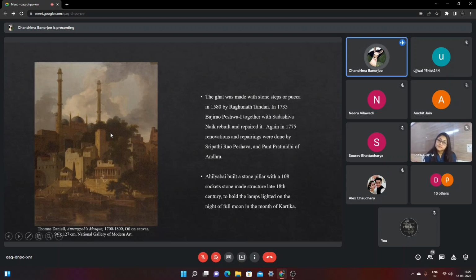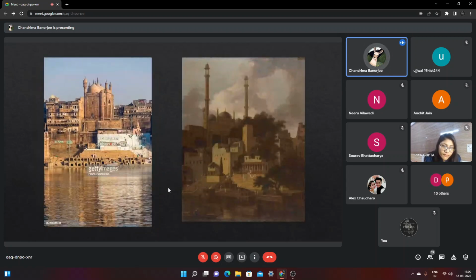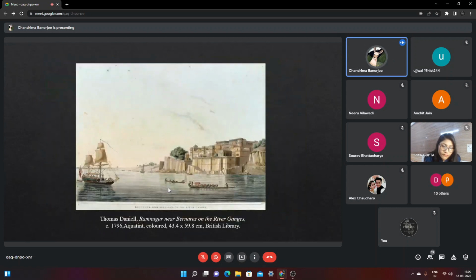And here you can also see the emphasis given on the light and shade and shadows, and the ripples on the river Ganga. You can see the sunlight falling on the ripples and giving it a very scenic setting. And this is just to give you an image to relate with. And this is the Ramnagar Fort. Like I mentioned, the Ramnagar Fort built by.